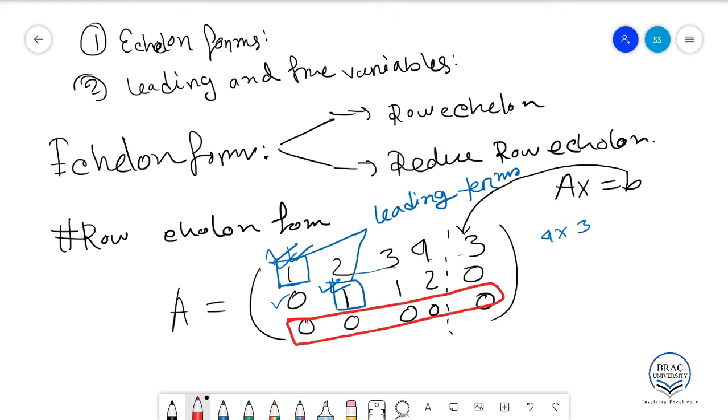The thing I mean by that is that, let's say you take the second row and you have a 0 in the first entry but a 1 in the second entry, and the other one that is on the first row happens to be on the left hand side of it. So you can think of it like a stair, like this. It's like a stair. So if you have this structure, then you have a matrix in its row echelon form.